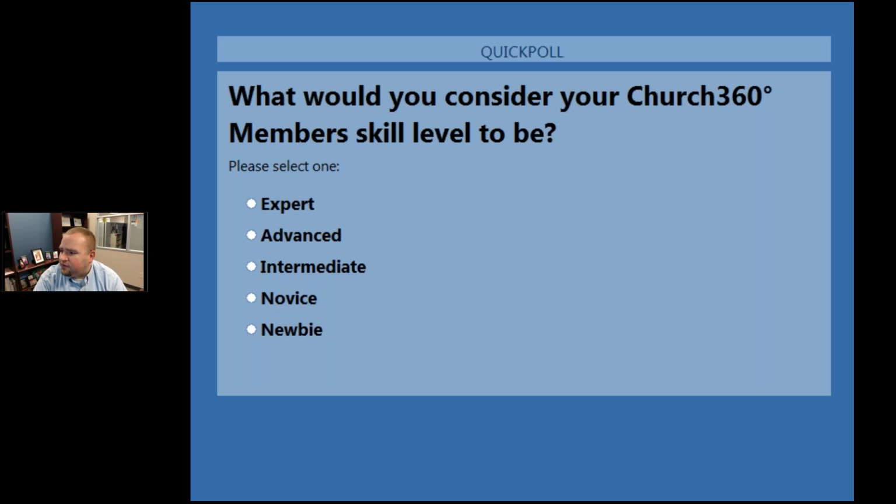And it looks like we've got everybody who is intermediate or newer. And so that's kind of what I planned for, so that's good. So yeah, more than 50% are in that intermediate. So I'll go at a little bit higher level. If there are questions, if I go too fast, stop me and let me know by putting a question in the chat, and I'll try to slow down. So, all right, very good.